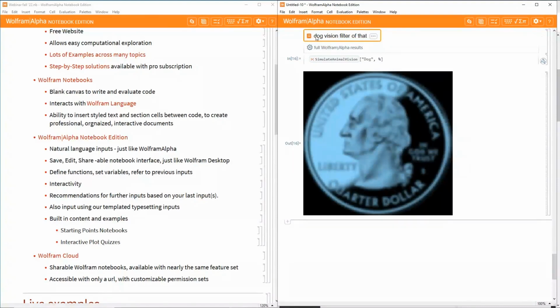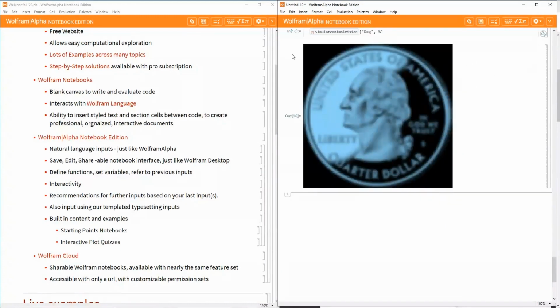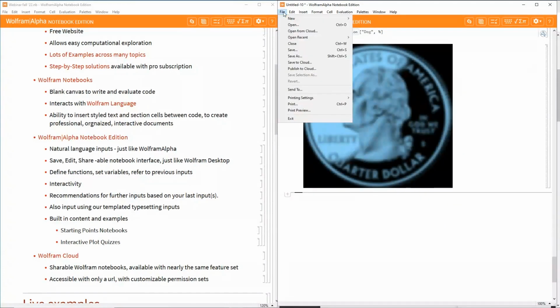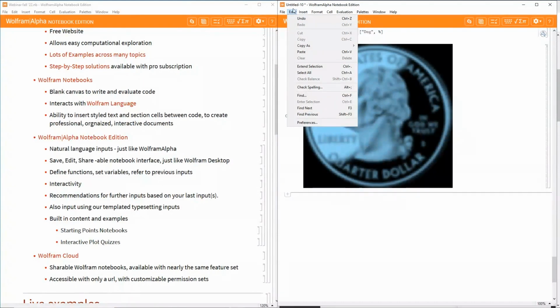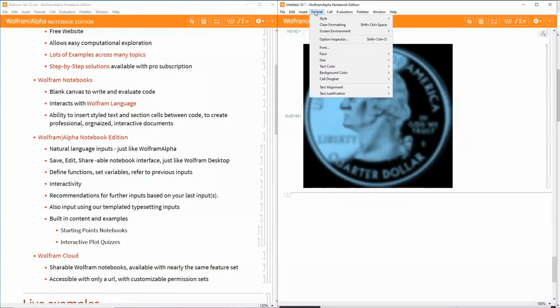And this session referenceability is a particularly useful feature for solving multi-part problems and deeper explorations. So I've shown off a bunch of cool things that Wolfram Alpha Notebook Edition can do, and I wanted to show off some of the more customizability things. Obviously, you can save these notebooks, you can publish them to cloud, you can adjust the permissions and things that you would need to do with that.